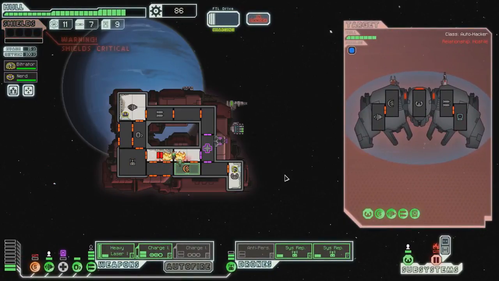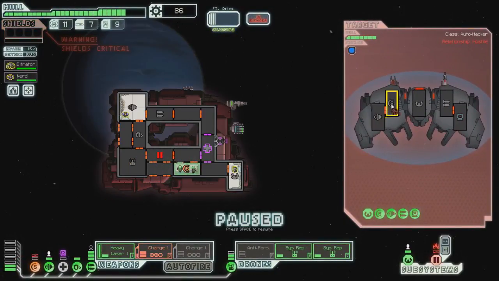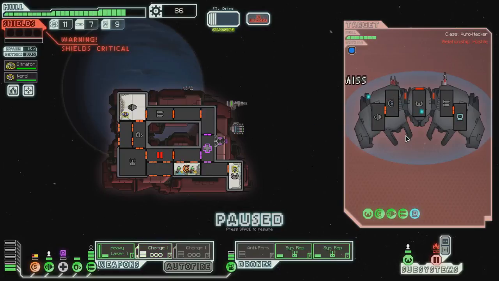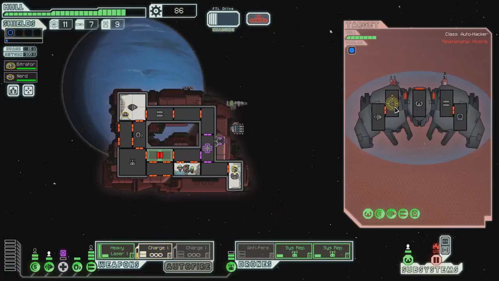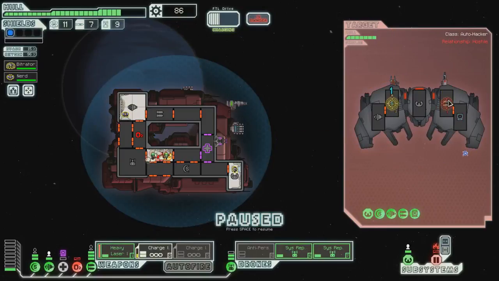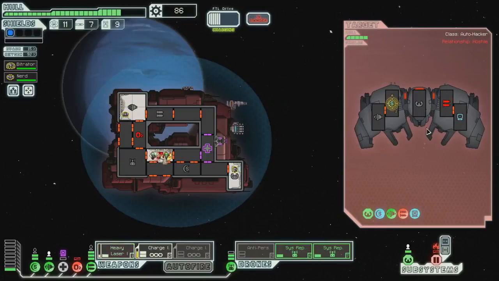Ooh, yikes. Yeah, get those shields repaired. Let's get those weapons down now. Oh, both missed. Eeks. Alright, well, you just gotta keep firing now. Okay, hit. Get those weapons down, please. Thank you. Now let's go for piloting.